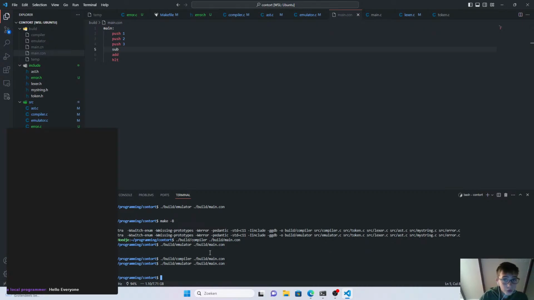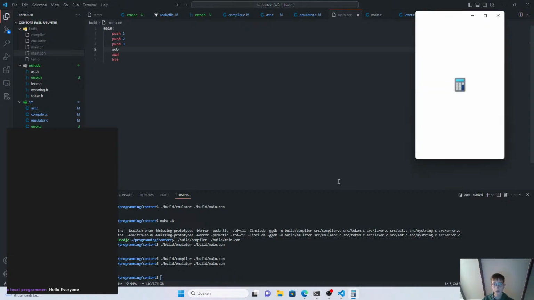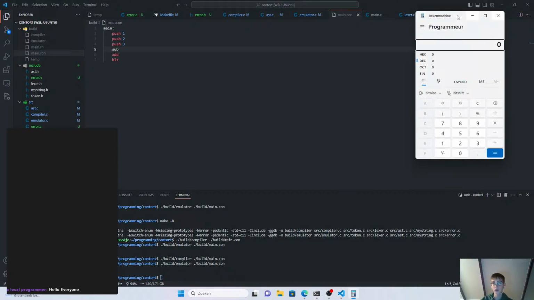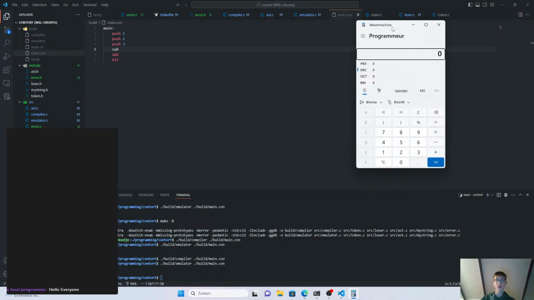Because we're doing 3 minus 2 and then adding 1. Yeah, I think that's right. I have a button for the calculator on my keyboard. It's pretty cool.